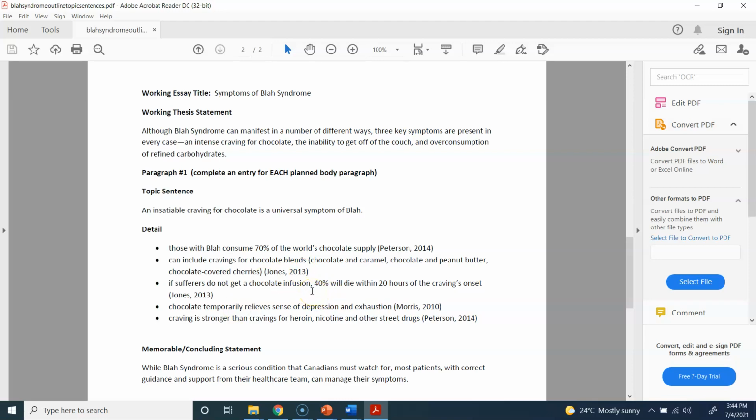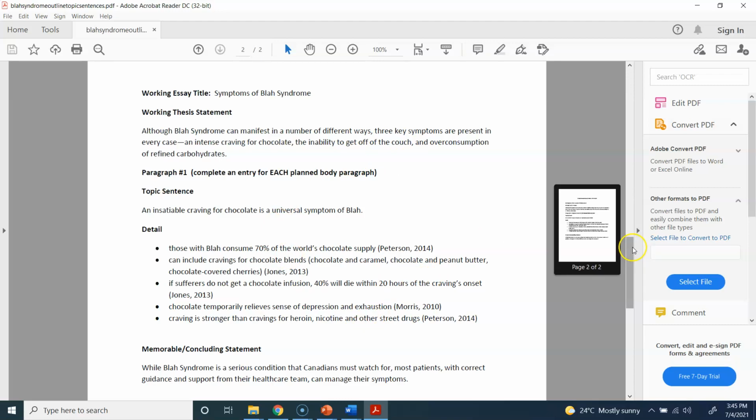Okay. And again, depending on the number of categories that I've come up with, so the number of A, B, and C, again, I'm going to recommend that you pick 3 to 4, so that you're not ending up with too long a paper. You sit down and complete that for each particular paragraph. And like I said, take a break in between them, okay, because it's a lot of work. You're sitting down, rifling through, rereading some of your research. Take a break as you go through, so that you come back to each point fresh.